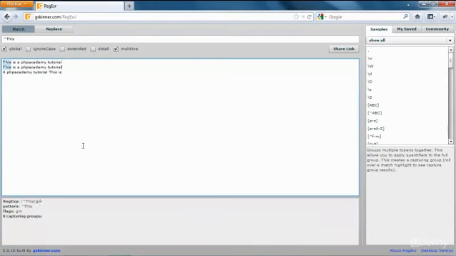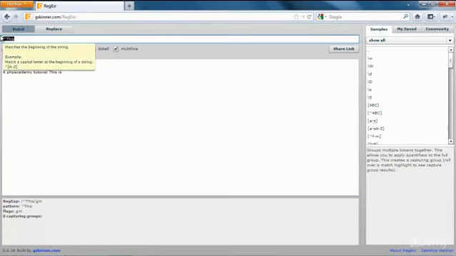Now, similarly, you can use the dollar sign to tell the regular expression to match the end of a string. So let's say we wanted to match tutorial, and it will match all of them. But we only want to match it if it's at the end of the string. So we put the dollar sign at the end. And as you see, it does not select this one.